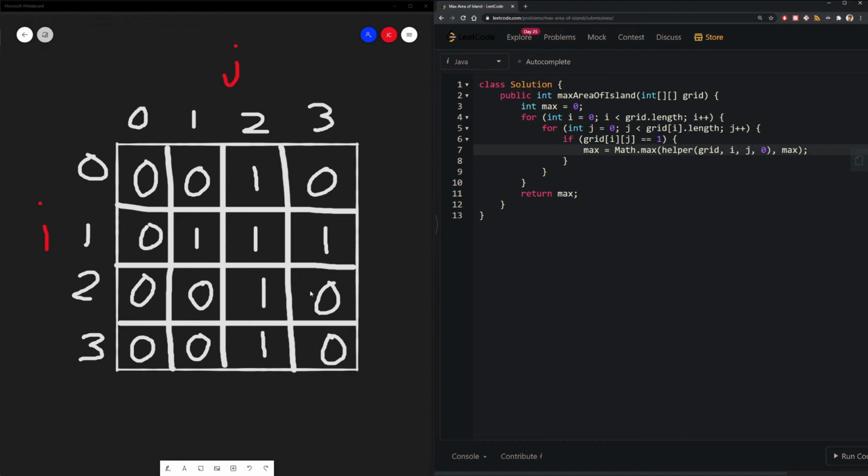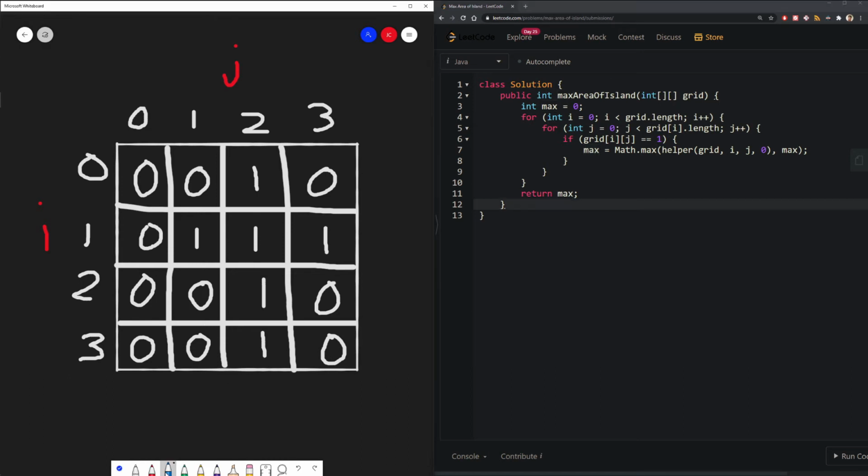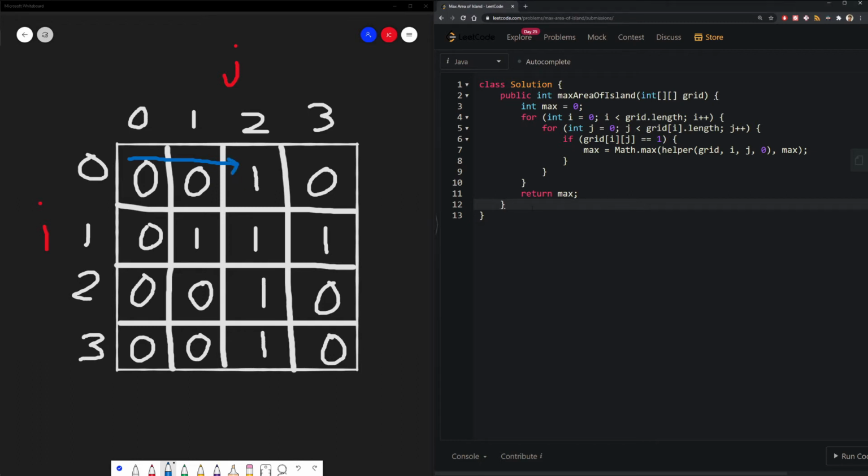So what we're doing here is we are exploring all of the indices in our matrix. If we hit land, we will calculate the area of our land and compare that with our max value and set whichever one is bigger to be our max value. And then we'll just continue exploring the rest of our matrix until we have visited every index. So specifically, we start at i equals 0 and j equals 0. And then we just continue iterating through our matrix until we hit our first land at i equals 0, j equals 2. Now back in the code, we need to define our DFS algorithm to help us find the maximum area of this specific island.